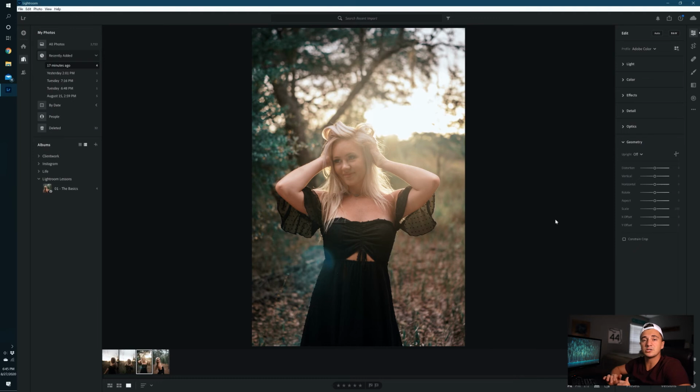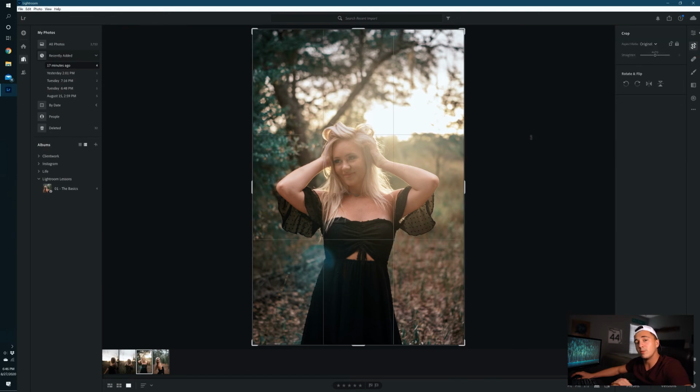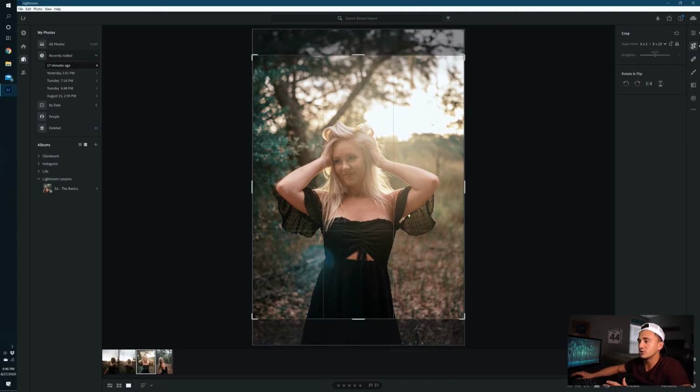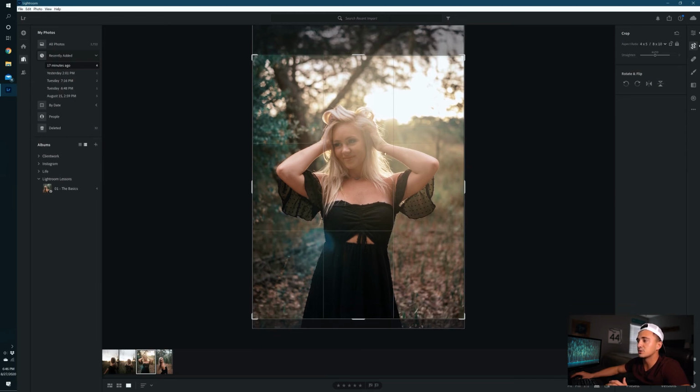The last basic feature I really want to go over is the crop tool, which you can open up by either clicking the crop tool right here on the side in the toolbar or hitting the letter C. The most common reason I'll use the crop tool is for Instagram, which I'll end up using the 4x5 crop. Just a little pro tip as to how I usually like to crop it is I use this grid right here. I typically like to line up my model's photos right on this top horizontal line. So now here we have it.